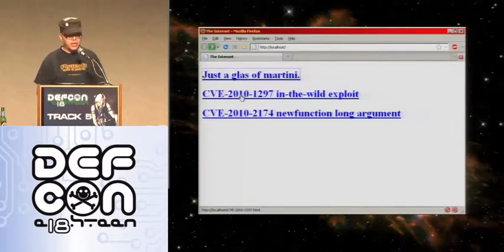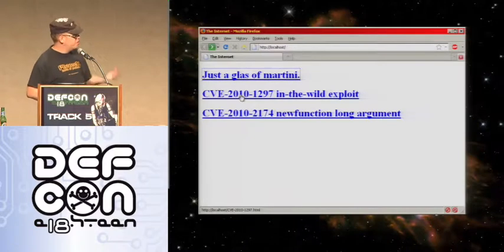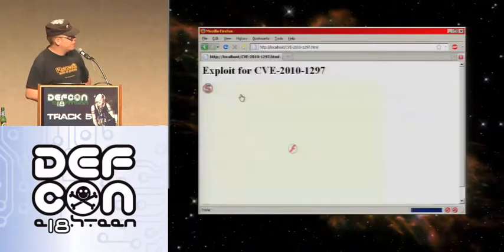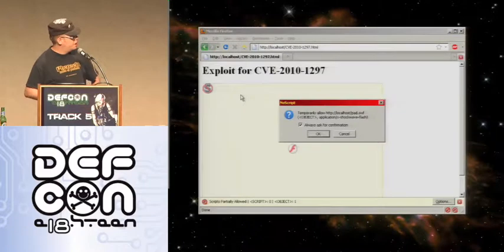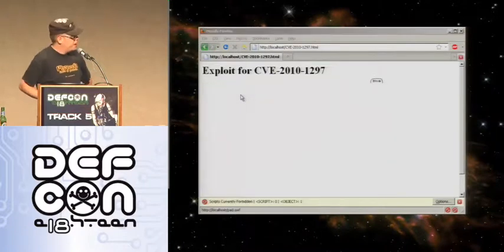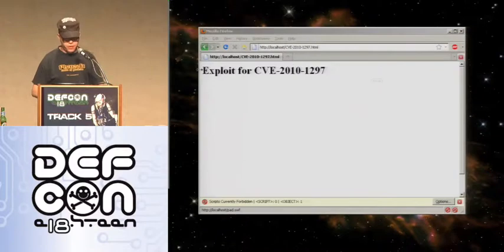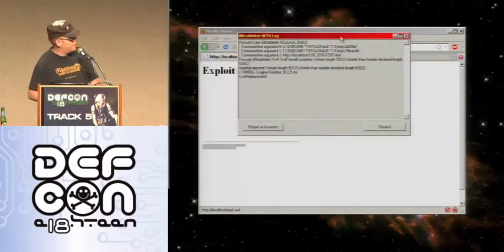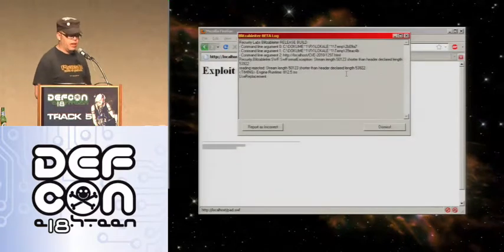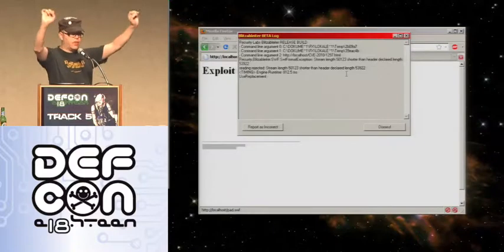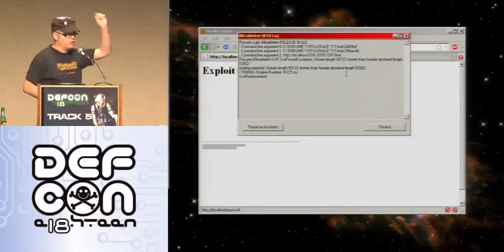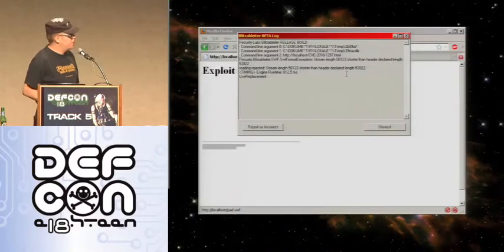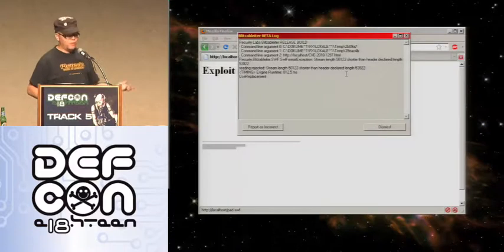So here's an in the wild exploit for a relatively recent vulnerability. As you can see, I'm going to fire this. And so nothing happens on your side, but on my screen, which is the primary screen, I get a pop-up that looks like this. And it explains that this exploit didn't even bother to set the length fields in the first header, like the first length field ever in this entire file, to set that one right, which speaks volumes of the Flash player parser, because that would be accepted.